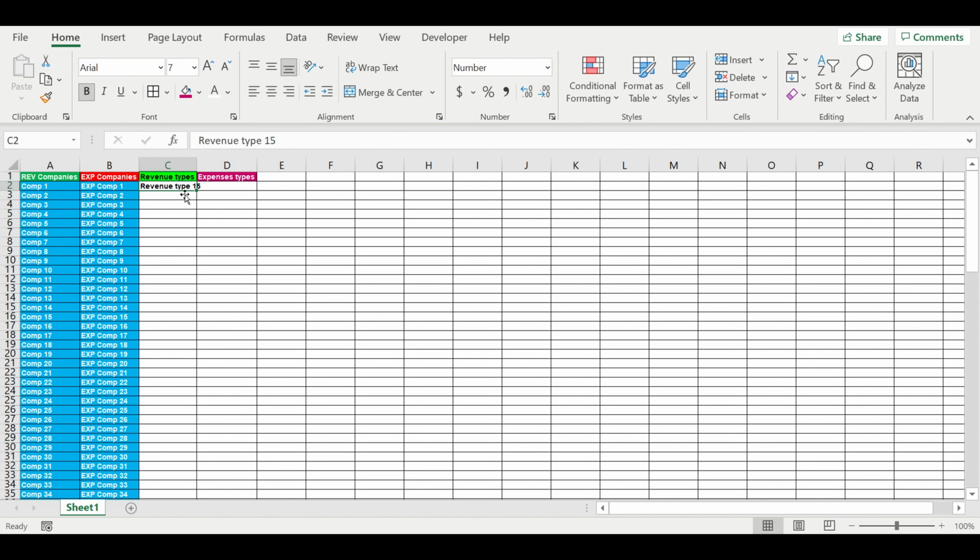For example, we will have the revenue from store number 1, number 2, number 3, from YouTube, from Instagram, from any source. So this is the list of companies, but all these companies can fall into 15 categories.